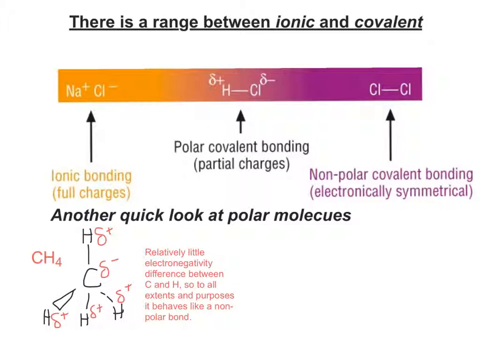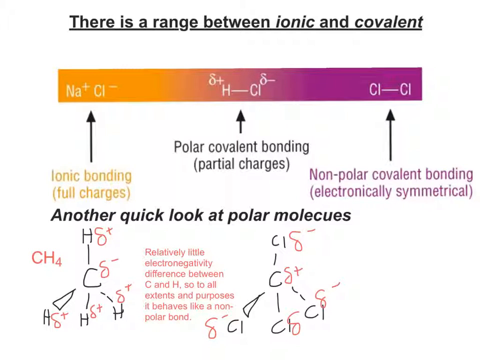So if we were to now swap all of those hydrogens for chlorines, like this, you now have a bond where there's a large electronegativity difference between carbon and chlorine. So the dipole is much more pronounced. You'll see I'm actually drawing the partial charges as a little bit bigger in this diagram than they are in the other one. You don't have to do this. You don't actually have to worry about the size of your delta minus or the delta pluses. I'm just doing it to try and illustrate a point.